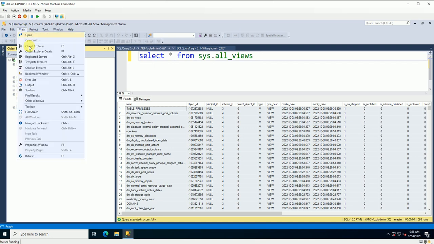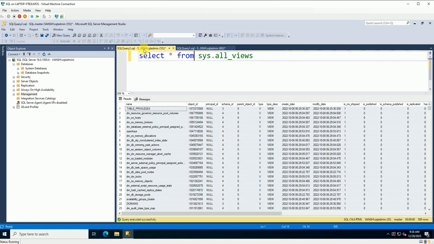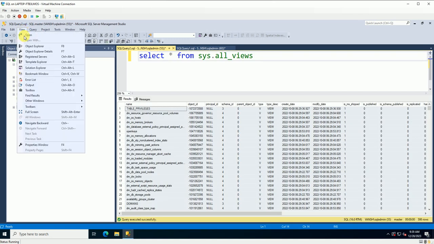Let's see under the views what we can get here. The object explorer, what you have seen, comes under the object explorer, but it's the object explorer view. So you can see the complete things, whatever we opened, all these consoles you can see here. Now what are the other features we have? We have all these options, but all are not mandatory, but you can use them. Let me show you the find result.